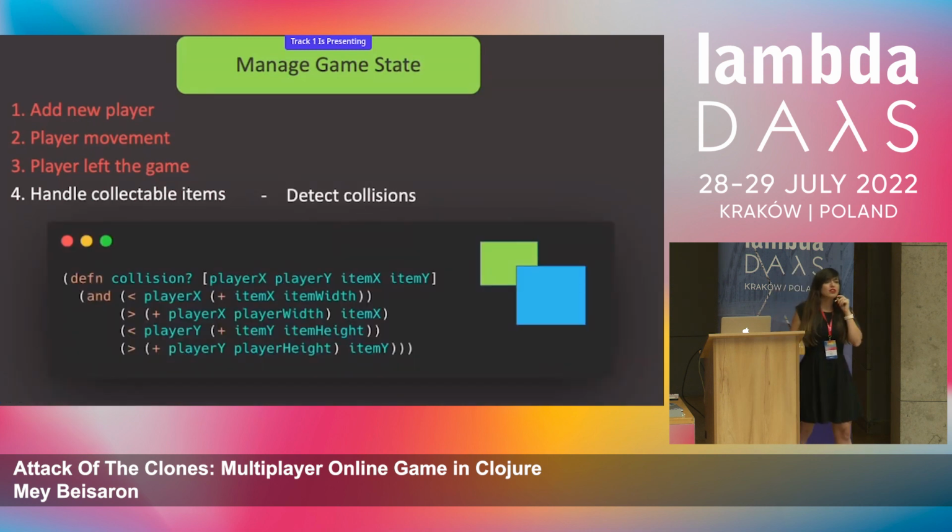Yeah, so I will just show you the code for handling collisions, because all of the other things are pretty simple. The way to check for collisions is also very simple. You just want to check if there is an overlap between two squares, and if you type it on Google, there are so many results for that. So that's how I wrote it. I'm telling you all the truth here. So that's it. You just check if there is a collision, and that's it.